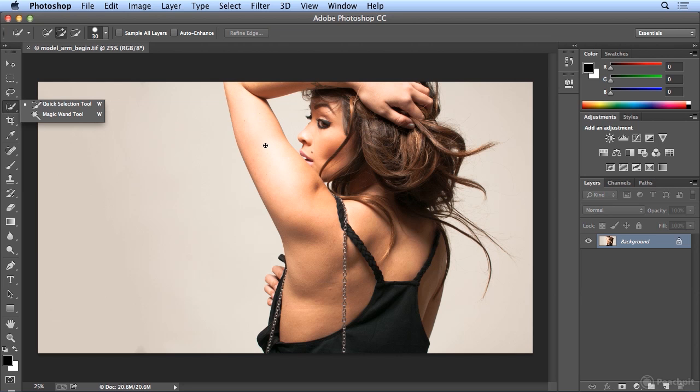Quick Selection uses a brush, and if you stay away from the edges and paint by clicking and dragging inside her arm, let Photoshop do the heavy lifting. It found the selection edge for me. If I stay well away from the edge and get that round brush right in the middle of the top of her arm and her hand and straight down her hair to her back, Photoshop found all of these edges. Don't worry about these white portions inside.